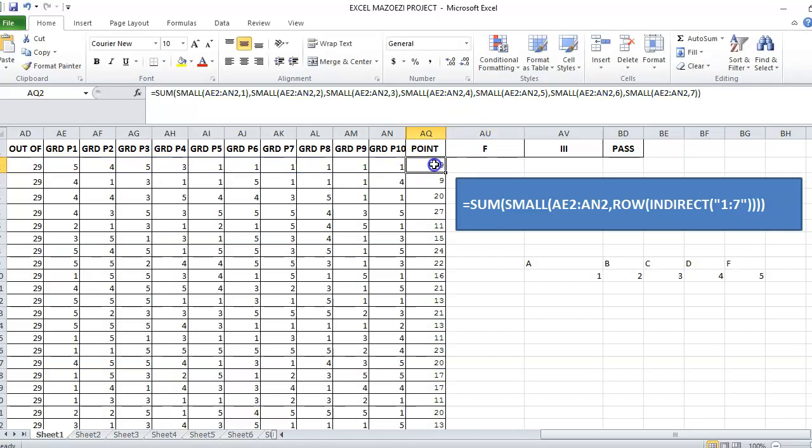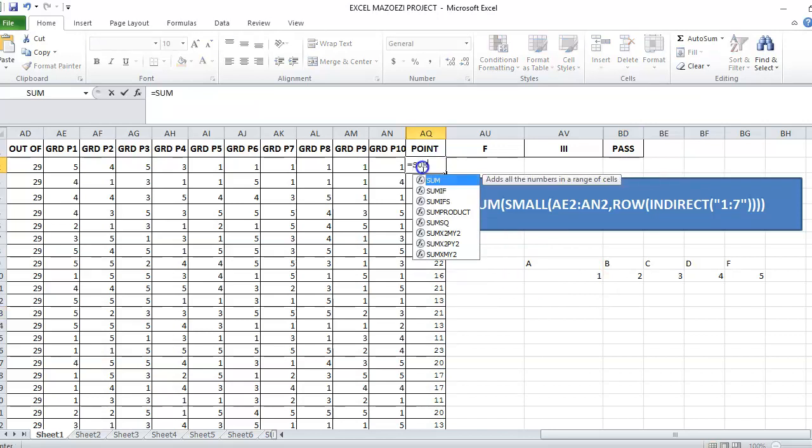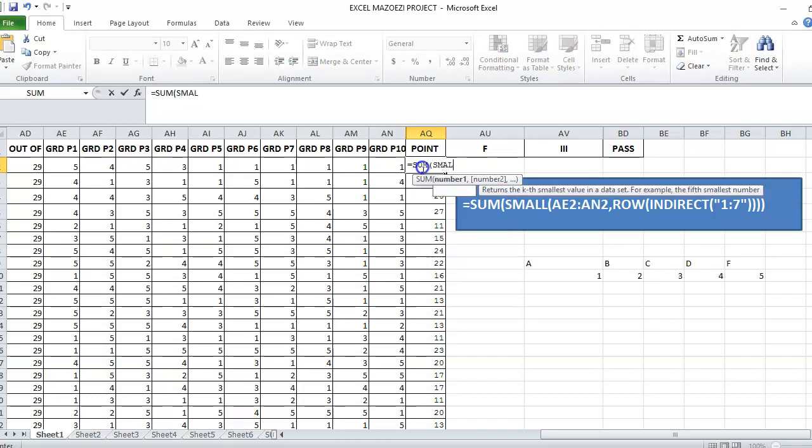Instead of writing this one, we can say SUM equal to SUM of SMALL, then our range is this one. After comma, then ROW, INDIRECT.